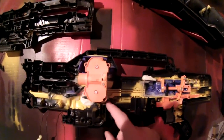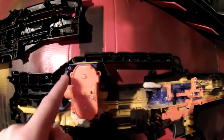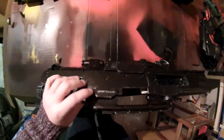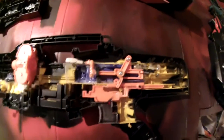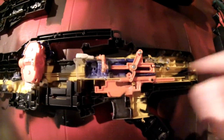Now we'll go over the internals real quick — it's actually quite simple. First thing is the flywheel cage. I screwed it down to screw posts I made out of epoxy putty at the bottom, and at the top it's screwed down to the original screw posts of the little piece of Strife shell that I integrated into the Long Shot. This is mainly the original pusher mechanism from the Strife; I just had to modify a few things.